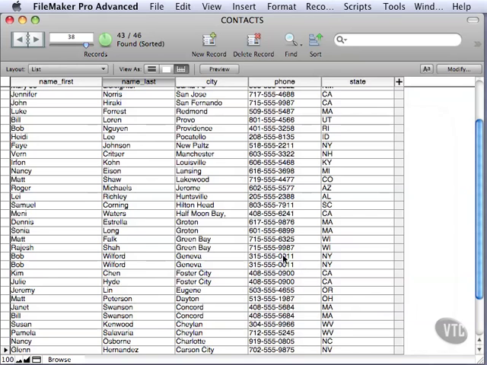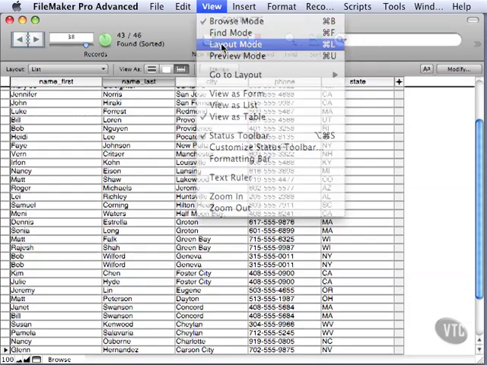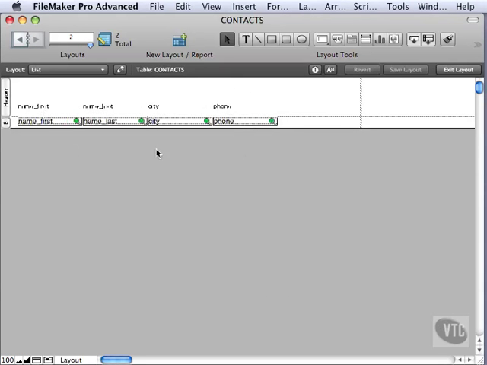So they have control over what their layout looks like, but realize that when we go into layout mode, and we'll do that by going up here, that state field really didn't go on the layout. It's just for that view for that particular user. So I still really don't like the table view, but I want to show you some of the ways you can modify the interface. And it's very limited what you can do. That's why I like the list view better. But let's show you how that works.